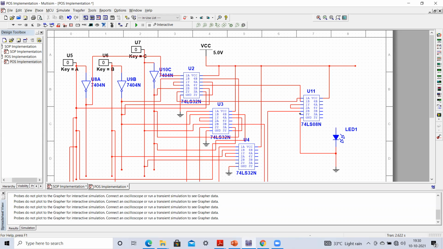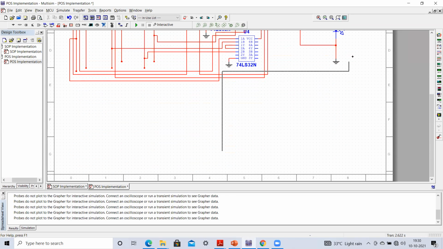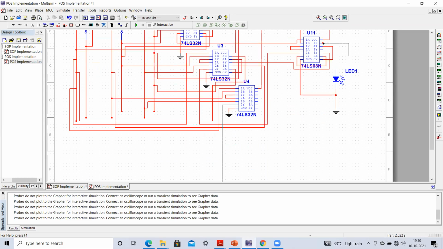Fine. So now this has to be applied to this other AND gate. Fine. So I am just connecting to this other AND gate, and now the fourth output has to be connected to this. You remember that. So how to apply this fourth input? Here you can see this fourth input is nothing but this one. So this has to be connected to this, and now this has to be connected to this again in a similar fashion, and then finally we have to connect this OR gate to this particular AND gate. So here I have just made this connection, and this will be our final output that has to be connected to our LED.